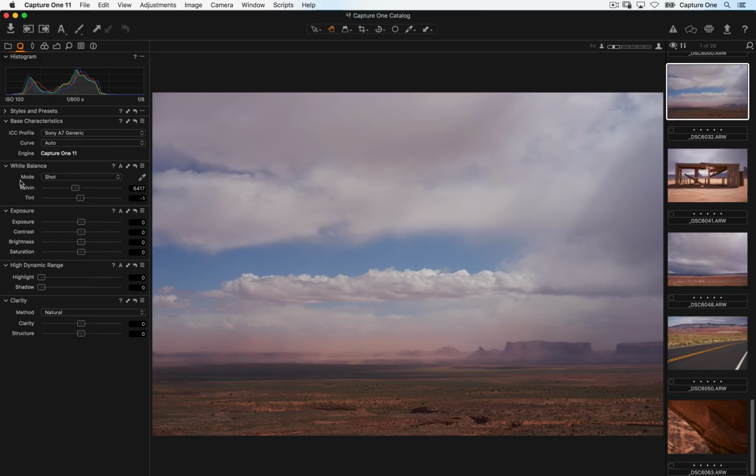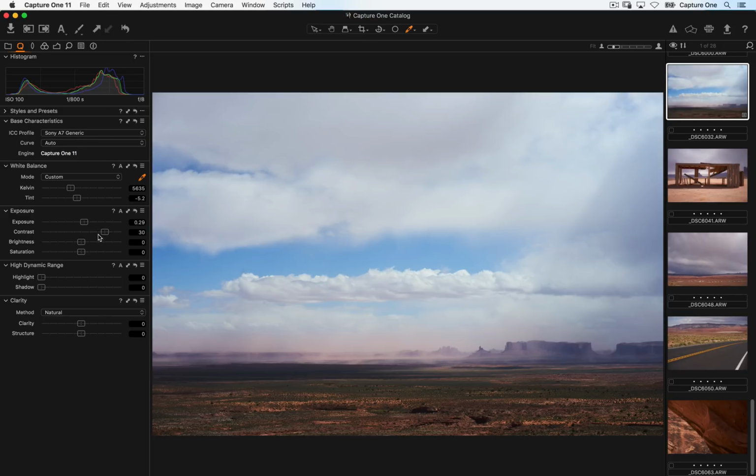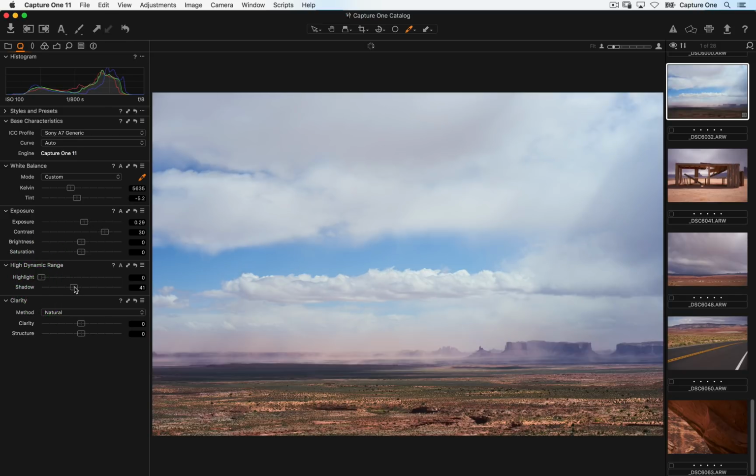White balance comes direct from the camera, so this is going to be as shot. You can pull a number of presets down here, or you can take the white balance picker and pick on an area of grey to balance the image, or of course you can adjust that as you wish just by using the sliders. So with this particular image, it's a bit flat, so let's just use our contrast slider to up the contrast, maybe brighten it a tiny bit. We can open up the shadows with shadows and highlights, like so, which does a very nice job in Capture One.